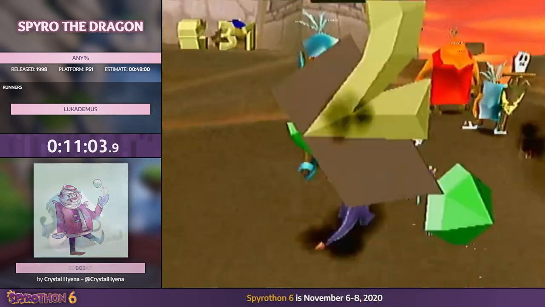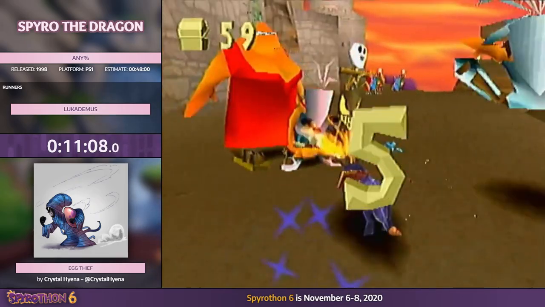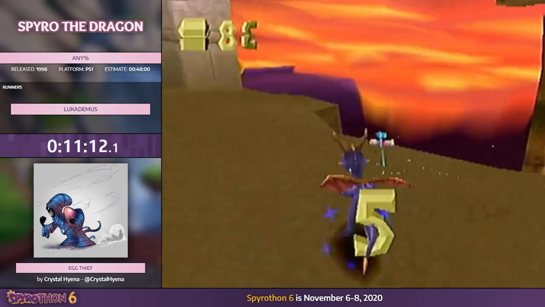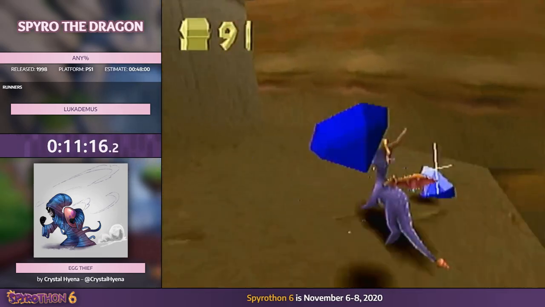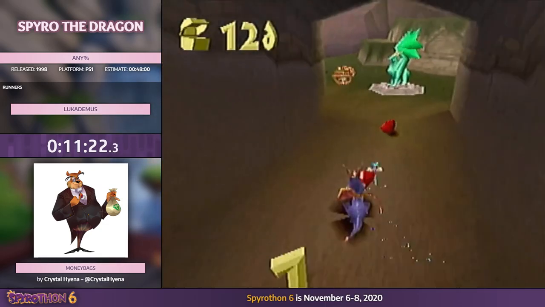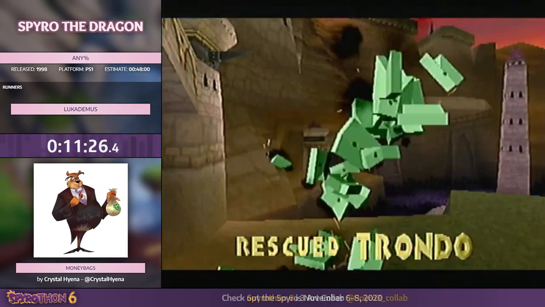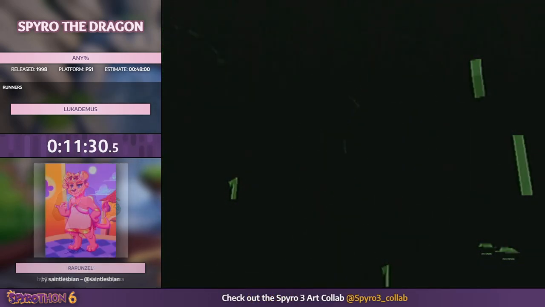Alright, Dr. Shank is the first boss level, but we're actually not going to fight the boss. He does give a good number of gems, but his cutscenes are just too slow, so you don't want to have to wait for them. Basically, just come here, get all the high value gems and the one dragon, and we're out.